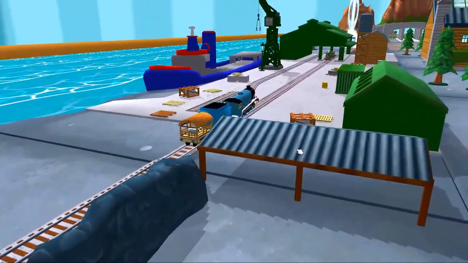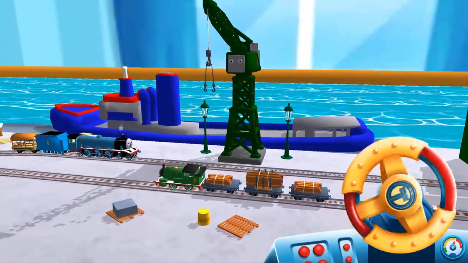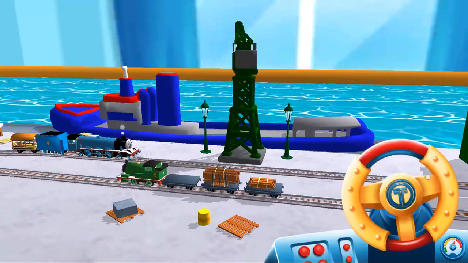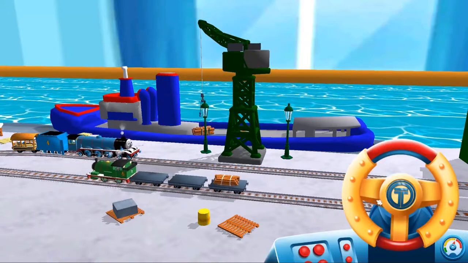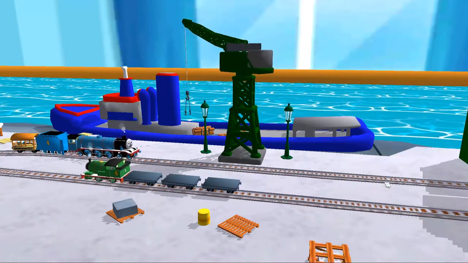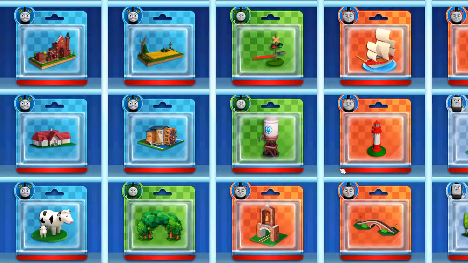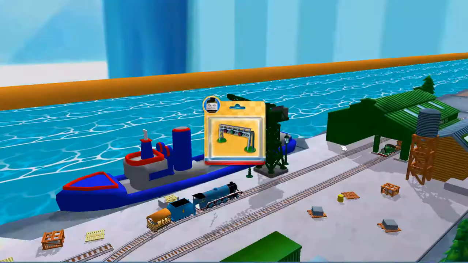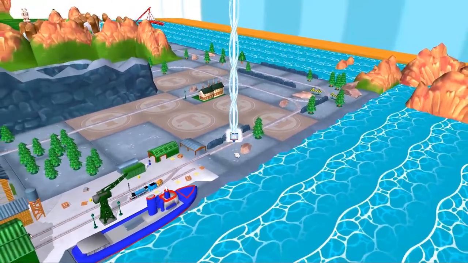Can you help Cranky the Crane unload our friendly engine and put the special deliveries onto the boat? Wind the crank to lift and lower the deliveries. Great! Super! Your engine had such a good time! Choose a new surprise pack! Can you find your way to the surprise pack? Look for the giant beam of light.